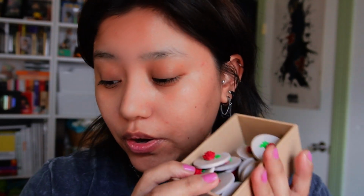We've got to hand paint these. I want to wait on the resin process so I can go ahead and resin everything together all at once. So we're going to hand paint some lettering on this.